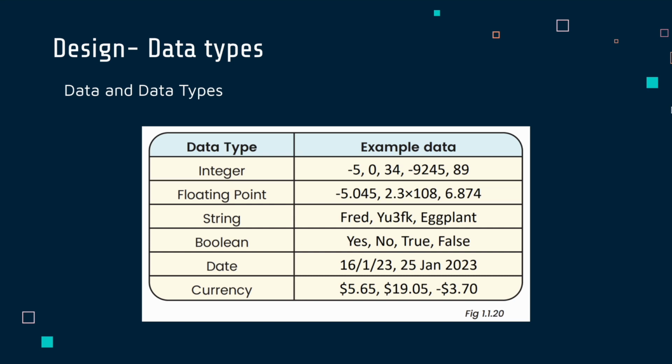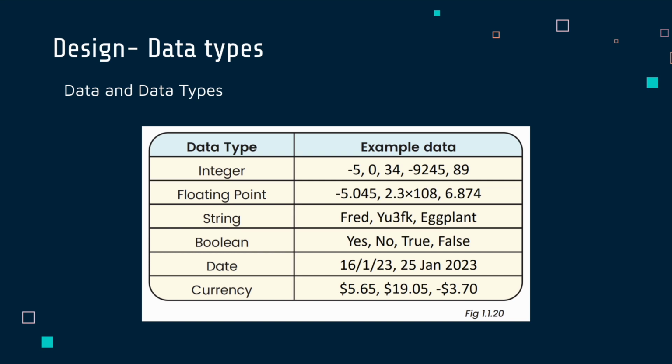So a string can be alphanumeric. That means letters, what you would traditionally call letters, and numbers. You can see from this middle example here, this is alphanumeric data. A really common example for strings is anything that doesn't require a calculation. So a street address is often taken in as a string, as is a telephone number, particularly for international dialing where you have the plus at the front.